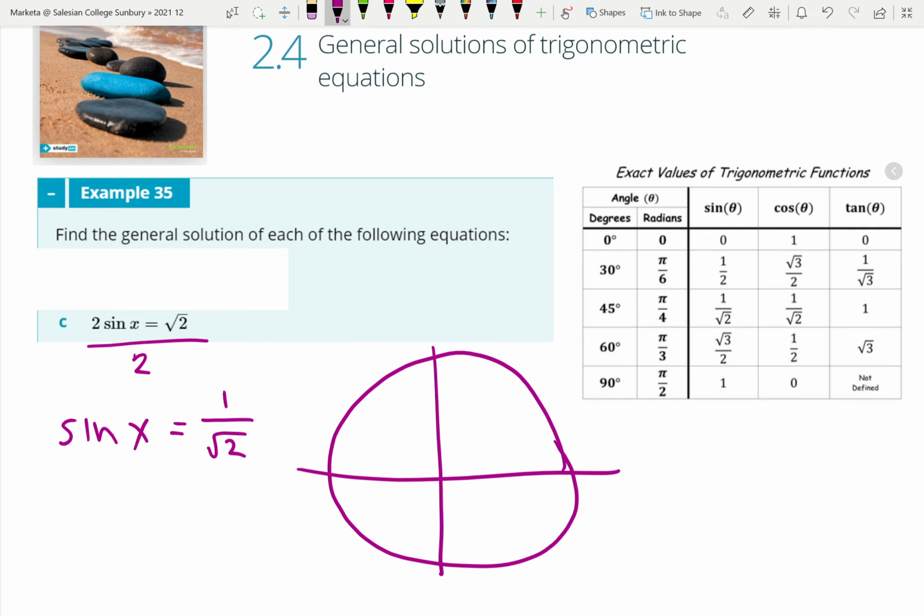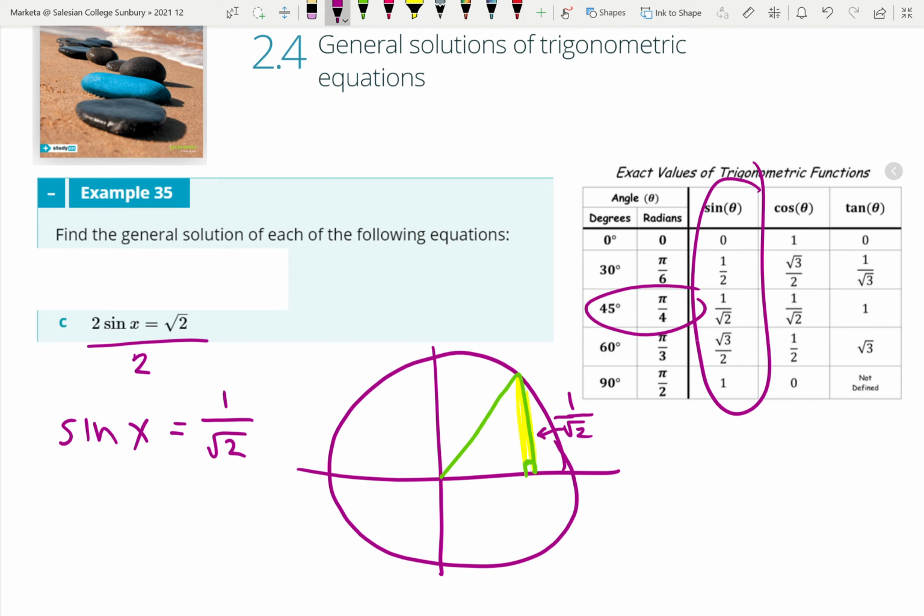So look, let's draw the unit circle and let's draw what we need. So here is our right angled triangle. And the sine value, which is the height of the triangle, that is 1 on root 2. And let's just put the 1 there. So that's 1 on root 2, that height there. And then if we look in our column for sine, we can see that that's pi on 4. So pi on 4. And of course, you could do this in degrees as well. I'm going to do it in radians. And it doesn't actually tell me to do it in radians here, but I'll do it in radians.